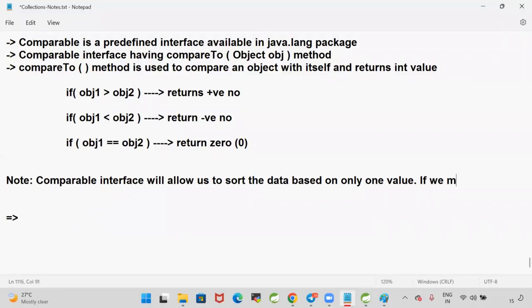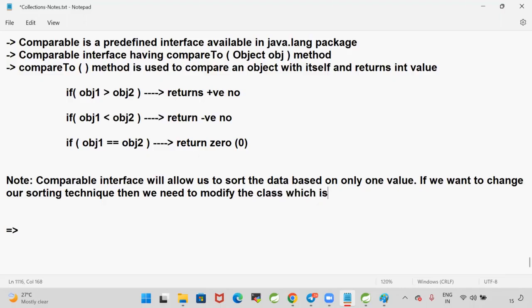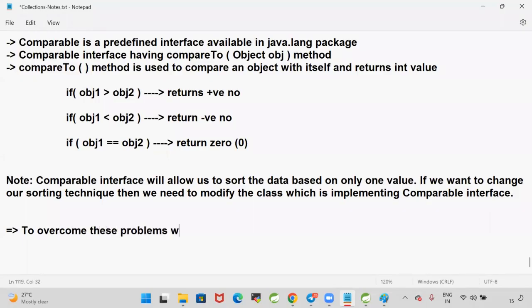If we want to change our sorting technique, then we need to modify the class which is implementing comparable interface. To overcome these problems, we will go for comparator interface.